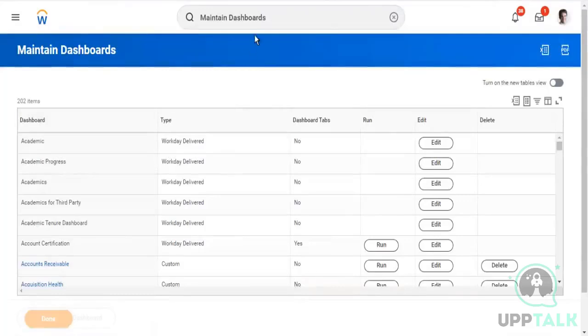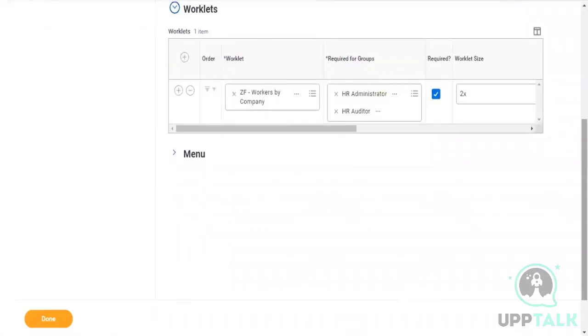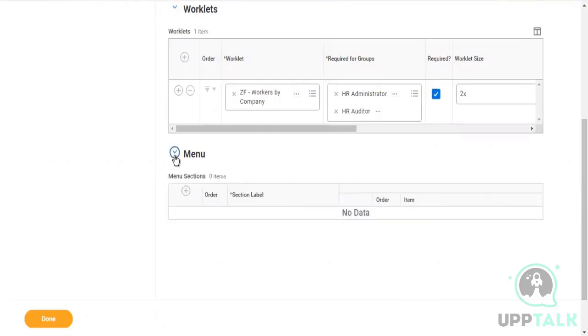And then I'll say done again. It would take me back here. Okay, now in addition to this, we'll also add our second report in a bit. But in addition to the custom reports, let's say I also want to add some standard reports, right? As menu links. So I can go to the menu option and then add any other standard reports.